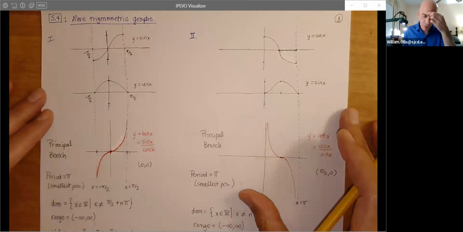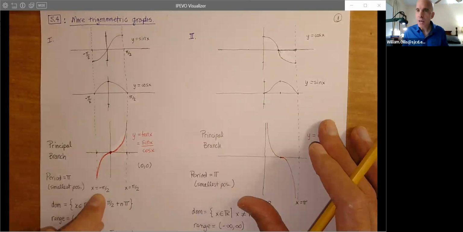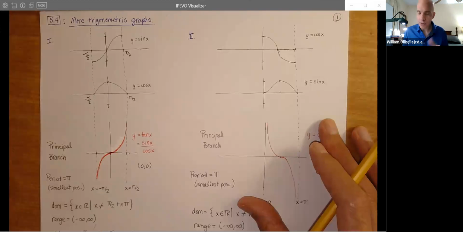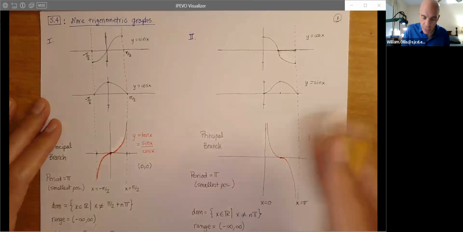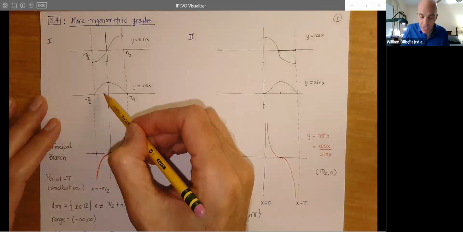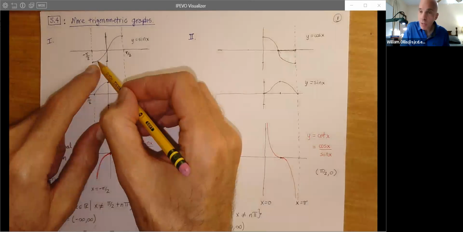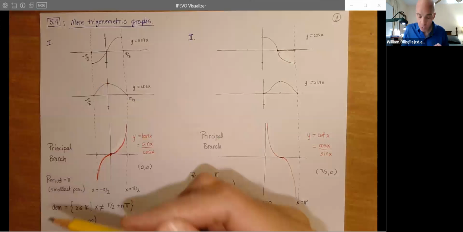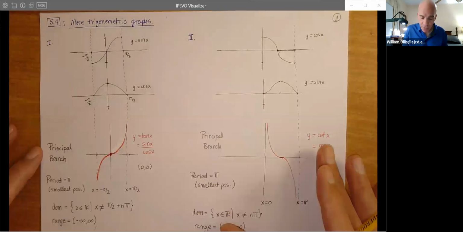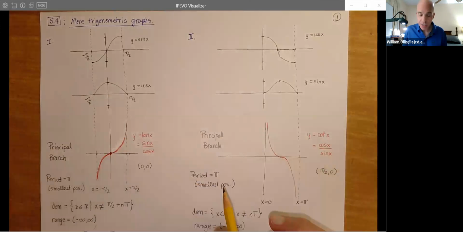And so now when we think about division by 0 here at negative pi over 2, that defines a vertical asymptote. But then what's the sign? Is it positive or negative infinity? Well, notice as we approach negative pi over 2 from the right, the cosine is positive, but the sine is negative. So that will assign a negative to infinity. So now the graph descends to negative infinity in the sense that it becomes infinitesimally small.